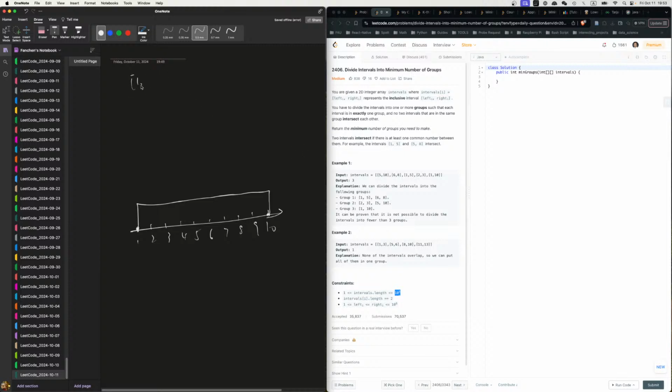Yeah, so we basically have 1, 5, 1, 10, 2, 3, 5, 10, and 6, 8. Right. So I have 1, 10, and we have 1 and 5, and then 2 and 3, and then 5 and 10, and 6 to 8.